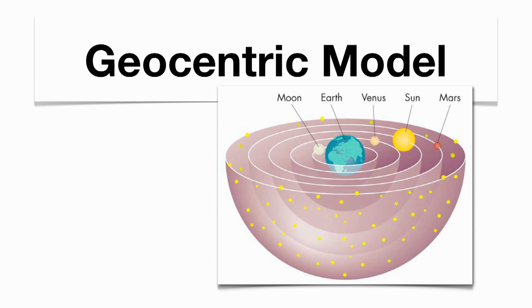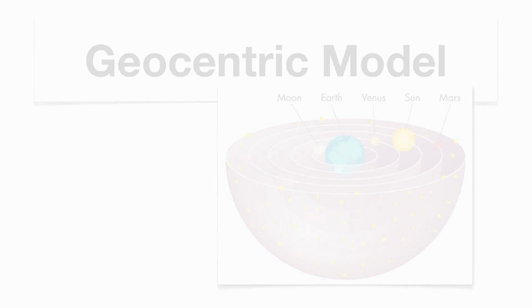Now there are two models that we're going to talk about of our solar system. So the model that we know of today is very different from what it was in the past. The first model we're going to talk about is a geocentric model. Geocentric model is named after the fact that Earth was put in the center of our solar system. Well, because ancient astronomers couldn't understand that we are moving not only through rotation but also through revolution, they only could observe. So they saw the moon, the stars, the sun, the planets all rising in the east and setting in the west without actually feeling the Earth move underneath their feet.